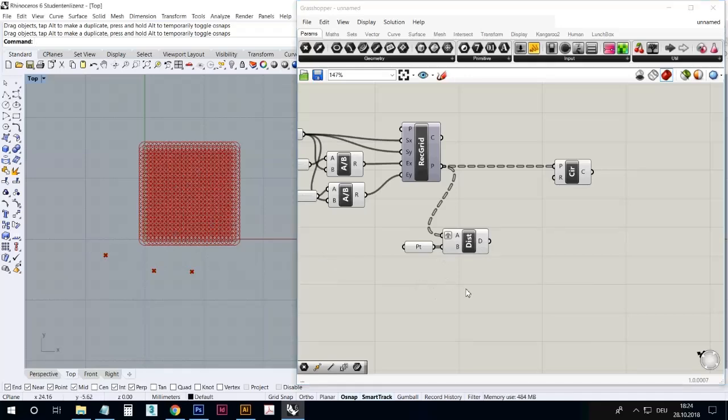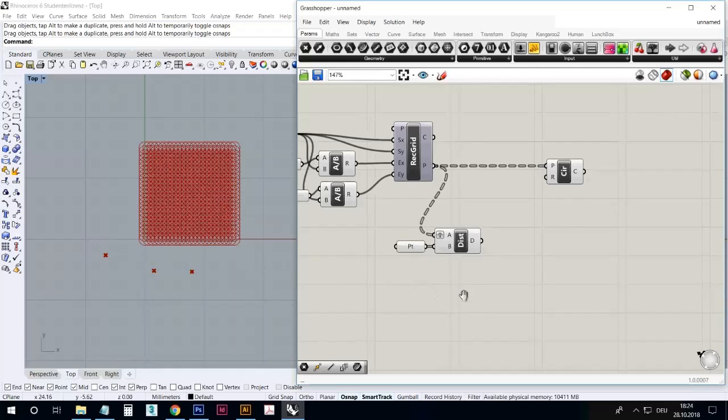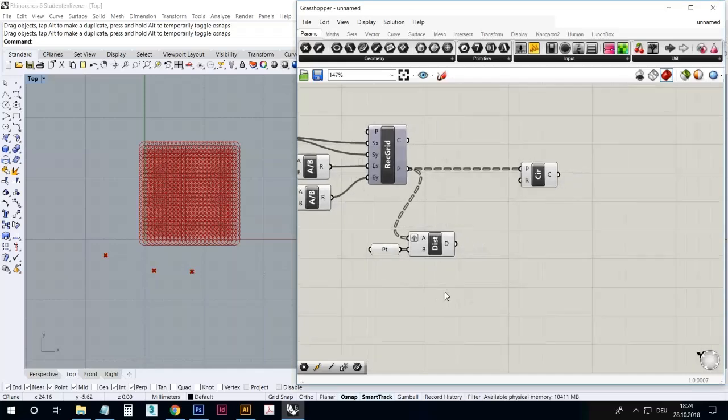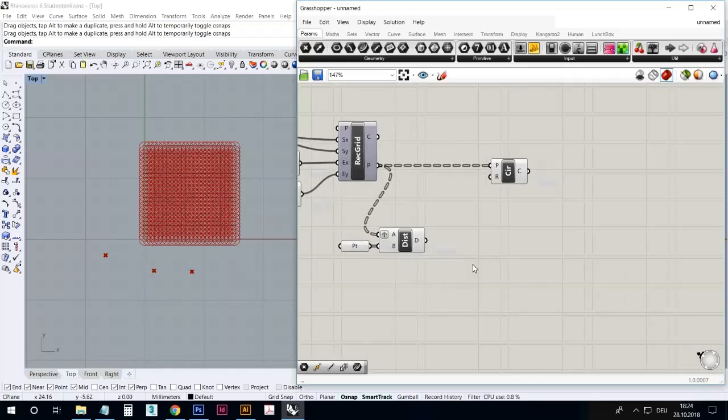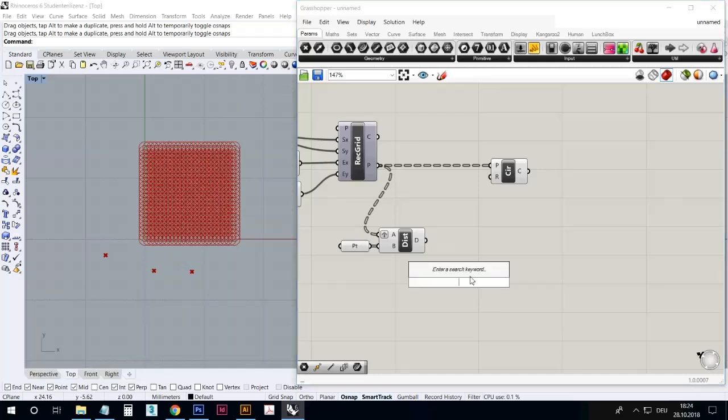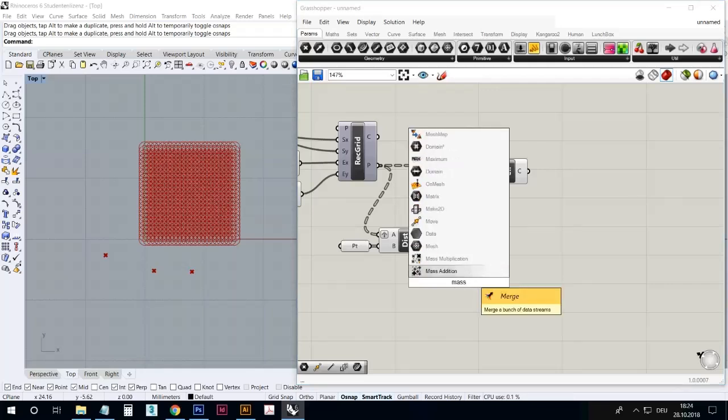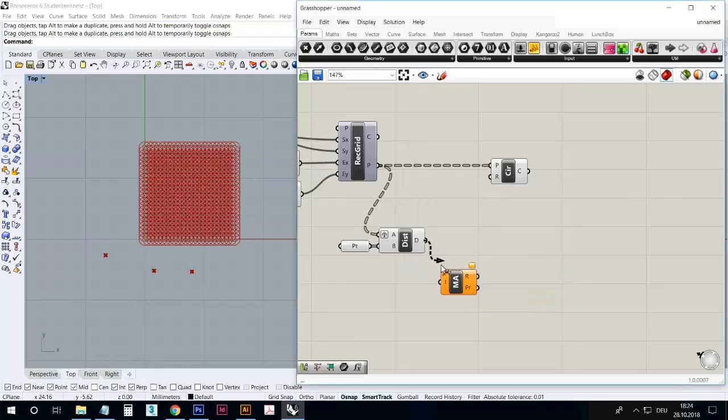So that will be complicated because they are stacked on top of each other. The lists are quite hard to explain, so the explanation will take place in a different way, in a graphical way later. So we need to add the numbers together. If we double click and search for mass addition and hold it in there, then we have a much better situation, which I will explain on another occasion.